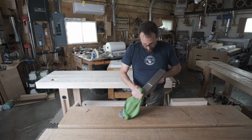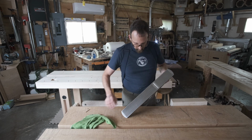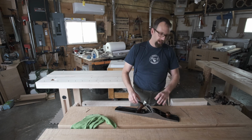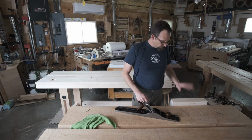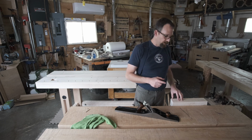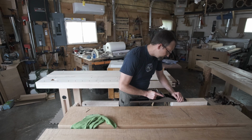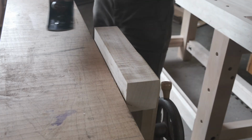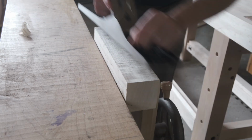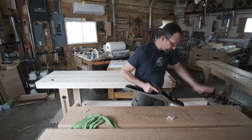All right, so I think we've got this plane dialed in, but we need to test it on something. I've got a piece of scrap here that's almost as wide as the sole of the plane. Not quite, but that's not too big a deal because we've got the blade shaped to only cut about 2/3 of the width of the iron. So let's take a pass down the center here and see what we get. So a little feathery cut. And now it's stopped cutting. And I think that's because I've cut a groove down the middle when I was cleaning this board up.